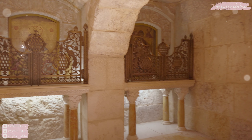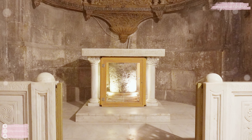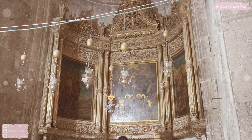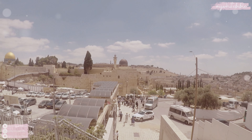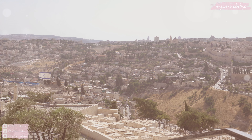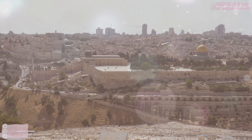That was pretty much the tour of the Church of the Holy Sepulchre, and it was an incredibly emotional and spiritual experience — especially having that time to be in the moment and thinking, 'Jesus was right here, this is where the work was finished, this is where he was buried and resurrected.' That's all just one church, let alone the rest of the experience, so I'll break this up into different videos. Please let me know in the comments below whether you've been before, what your experience was like, and I hope sharing my experience is blessing you in some way. Thank you, remember Jesus loves you, and have a blessed day.